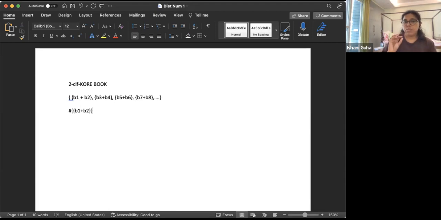But the basic point is there must be several different sets of 2 books, right? Or it could also be a trickier situation, let's say, this is also good. Student 1 read book 1, book 2, student 2 read book 1, book 2. So this is just playing with the sets, nothing else. Student 3 read book 1 and book 3, and student 4 read book 1 and book 2.